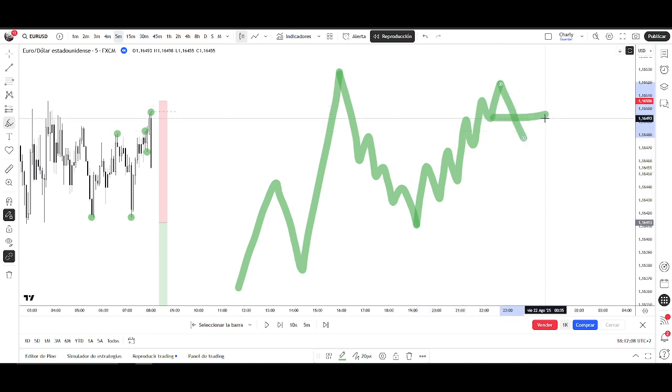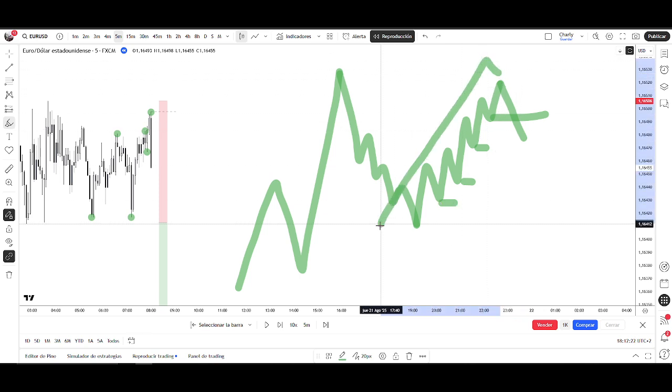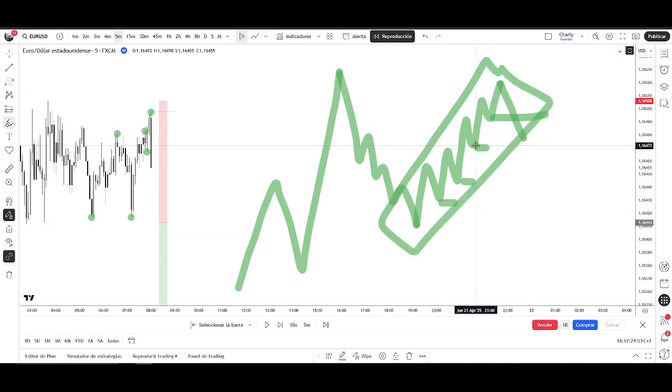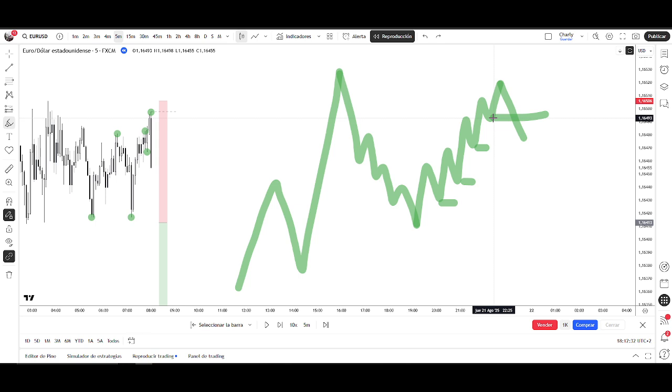That's when the structure is changing. But now you cannot take this or this or this to enter at the market, right? You have to wait for the last significant higher low on the structure that you're looking at. So if we're looking at this structure, none of these higher lows are the last significant one. You can only have one last significant higher low, and right here was already broken. So none of those are valid.